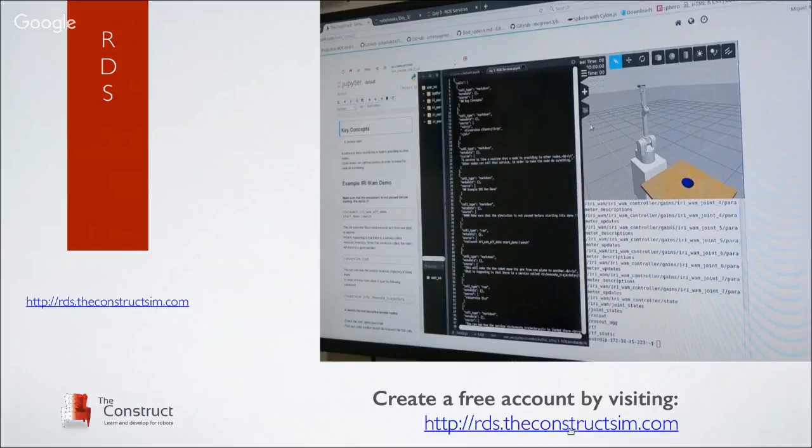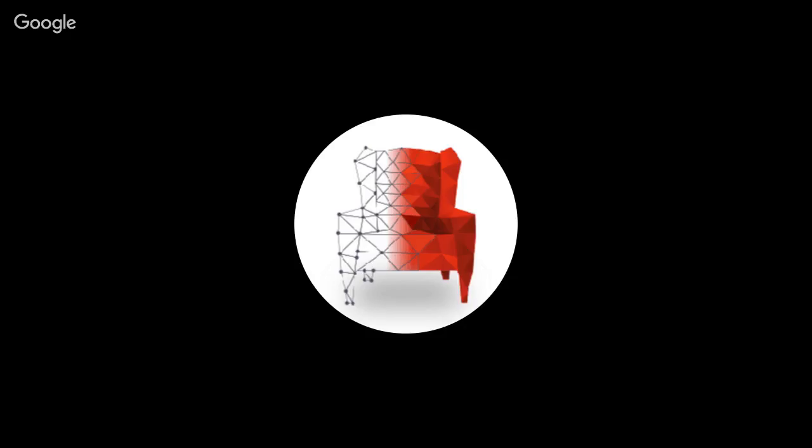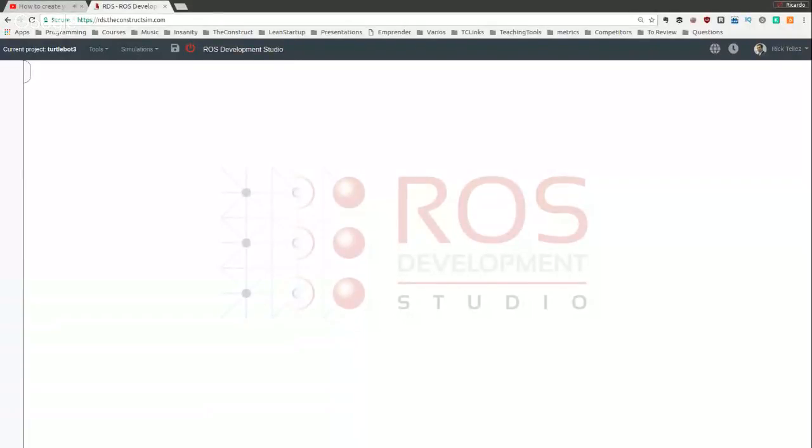Let me just show you how it looks by sharing my screen with you. So let me just change the screen. Okay, so I have to do this, and then that, and then that's it. So basically, it looks like this once you are inside. What you are seeing is the inside of the ROS Development Studio, where we are going to create our programs and simulations and the course and the text and everything. Don't worry. So this is basically the environment.